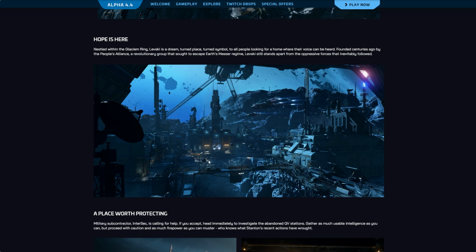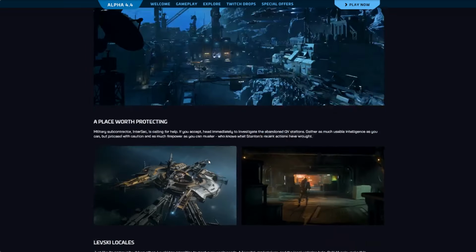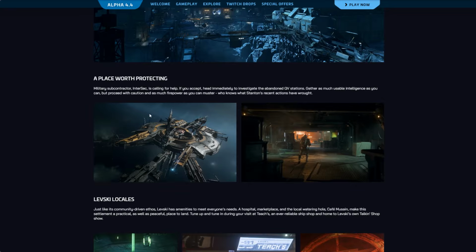In this case, I kind of have to make an exception because it's IAE and you have to walk around IAE in order to rent those ships. Anyway, let's keep going. So, place worth protecting. Again, Levski and Nyx is an independent.